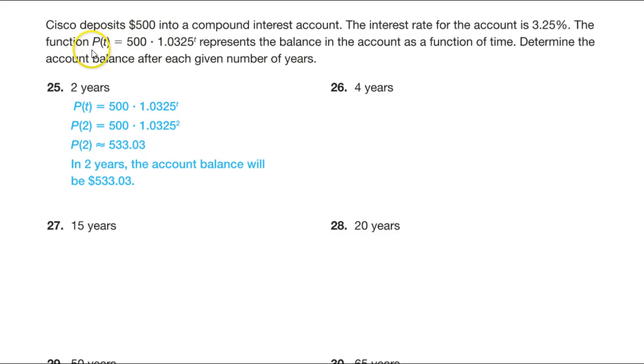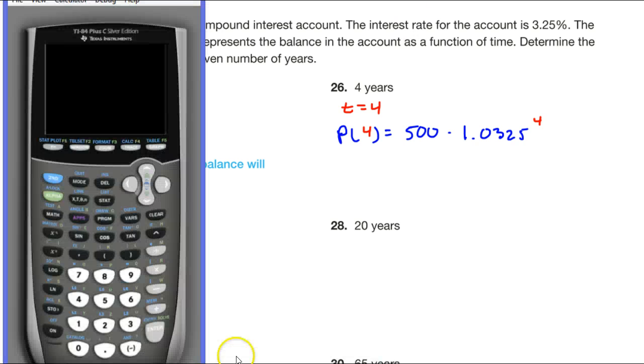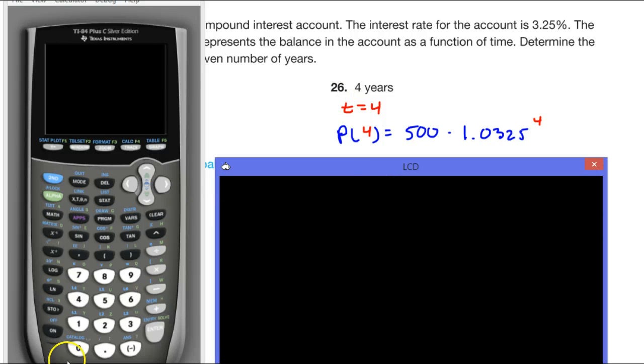So we have that our function is given to us up here. And again, we're just plugging in, or we're substituting t years. So we know that t will equal 4. Let's plug into our function. P of 4 for years is equal to 500 times the quantity, or times 1.0325. Instead of the t power, we write to the 4th power. We can just plug this in directly again to our calculator, and we can figure out our amount.